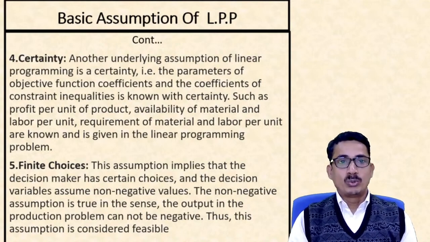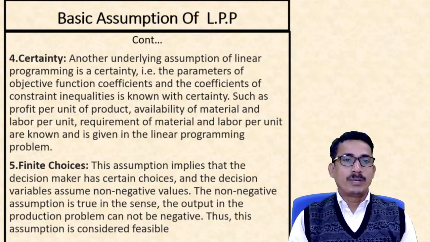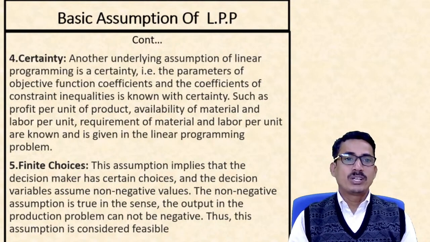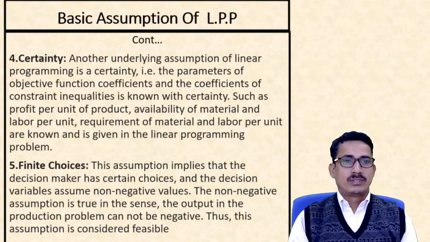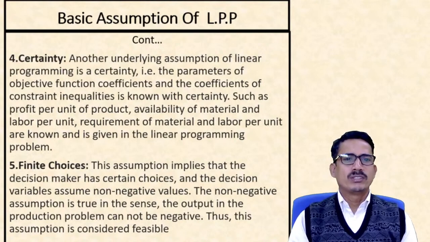Unless you know the profit from each unit of product, you cannot form any equations. To form an equation, you should know the coefficient of each variable. Let the manufacturer be producing 5 products; then for each product, the profit per unit should be known to him to put in the equations. It can be multilinear equations, but the coefficients should be known to the decision maker.